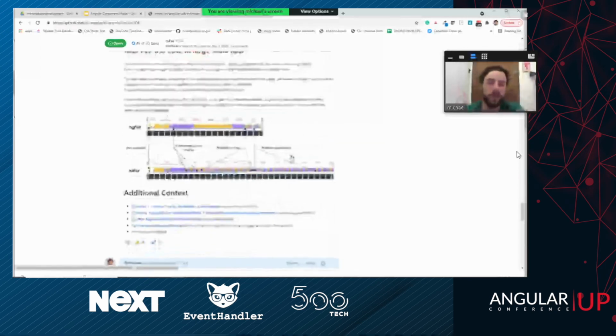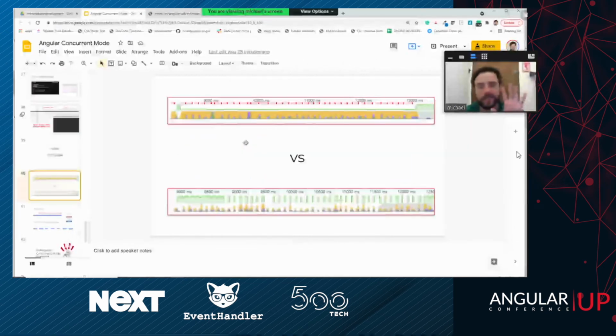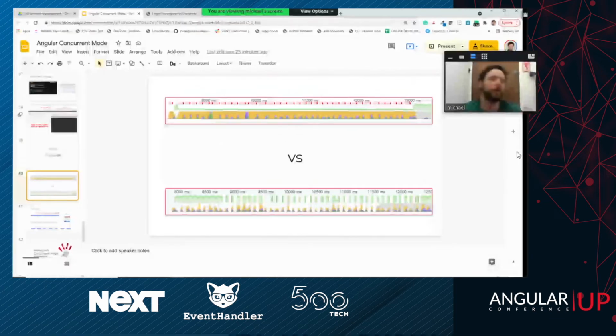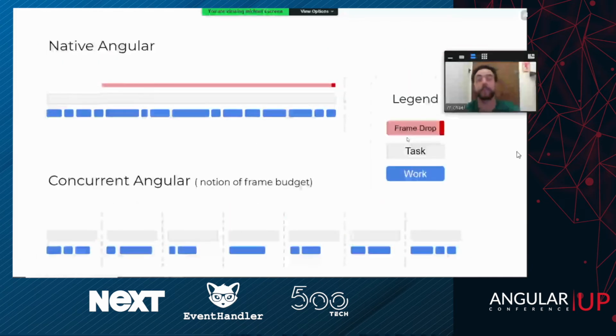This is only one example where you can use Angular concurrent mode. Let me give you some more examples. Before we go on, we will get a little bit more detail, and then I can demonstrate some more coding. So this is basically the comparison again, because it is so beautiful, the difference, that I cannot stress it enough. And if I click on the next page, I will elaborate how we did that.